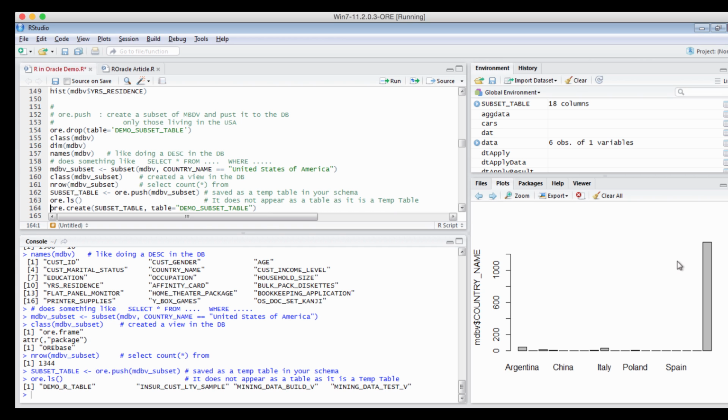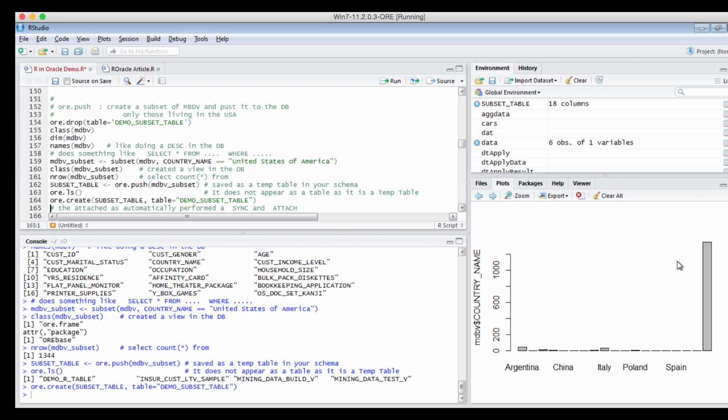But when I go and look at it, we can see that the object doesn't actually exist in our usual table listing, because it's a temporary structure, a temporary object created in order to do this. So now what we want to do is create a table for that. We take that and push it out.